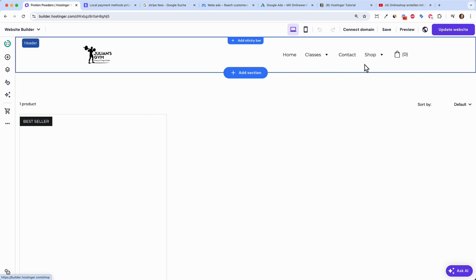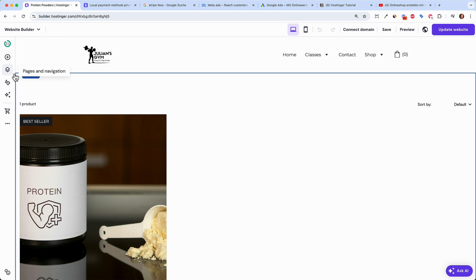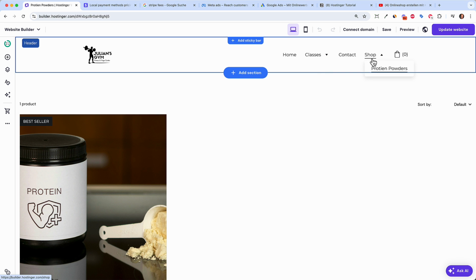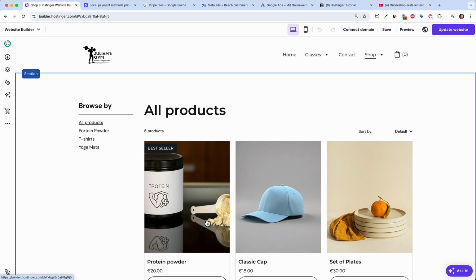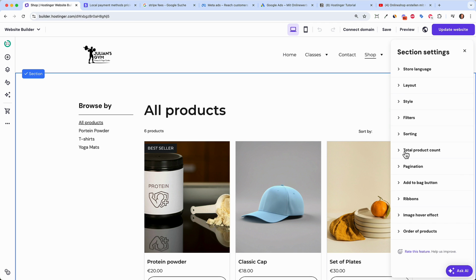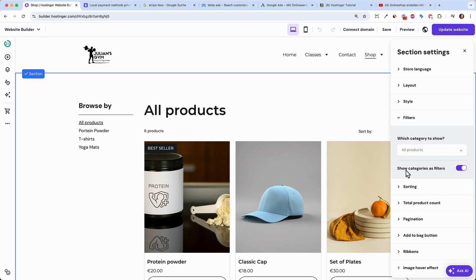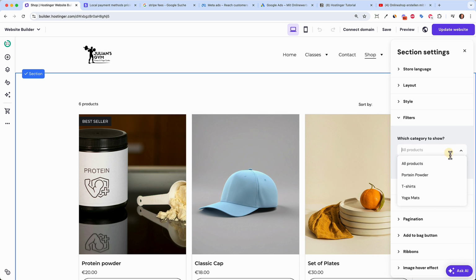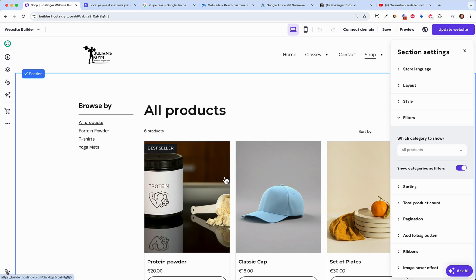And for some reason, I'm always misspelling protein powder. But never mind. So yeah, I would recommend you start with a shop page, have all your products sorted by category. And once you reach a level where you can have more product pages or different category pages, then you just deselect it here and choose the different category and just make it one page all about protein powders.